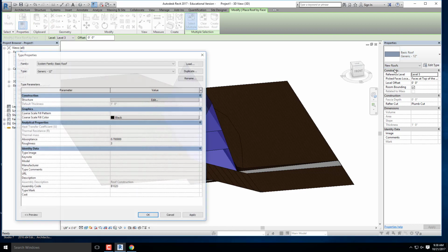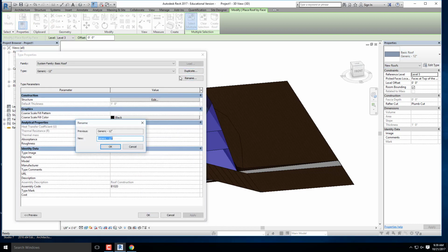I'm going to go to edit type, and I'm going to say, let's call this mountain cabin roof. Now, if you really wanted to, actually it'd be kind of interesting, this is not a part of it, you could even do a beam system. That could be kind of an interesting feature for a really steep pitched roof like that. So you guys should know how to do that.